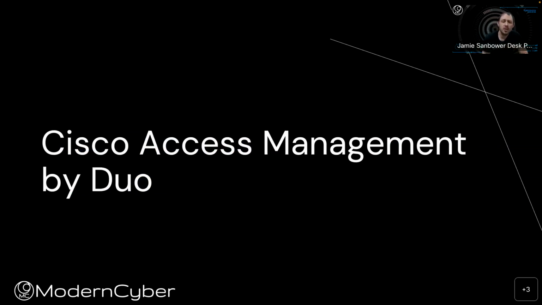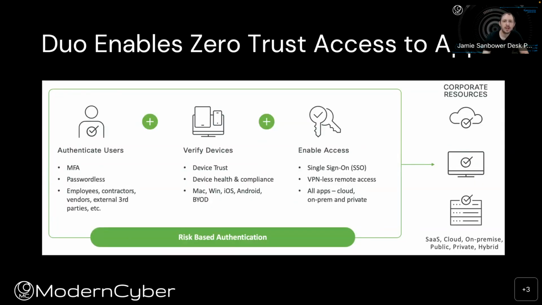Now, with Duo, I know many of you probably are running Active Directory or Azure Active Directory. Where Duo actually comes into play is it can be the zero trust access to your applications that can integrate with your existing primary authentication solution. So with Duo, we can enable authentication of users, both multi-factor authentication or passwordless authentication.